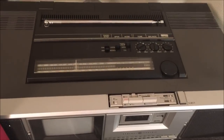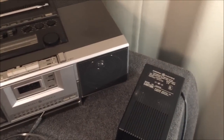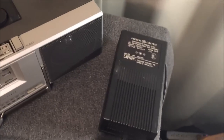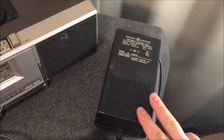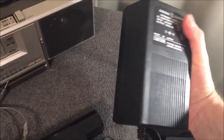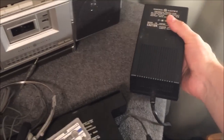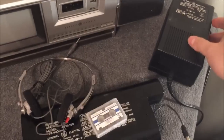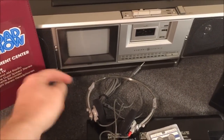This thing is an engineering marvel — it must have been made by some really talented engineering people from that time period. It has a gigantic power brick that came with it: a 15.5-volt, 2-amp box. Look at the size of this thing — I'm holding it in my hand — this thing alone is not portable, so I'm not sure how the rest of this thing can be called portable.